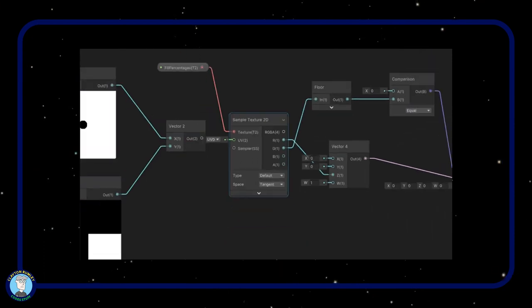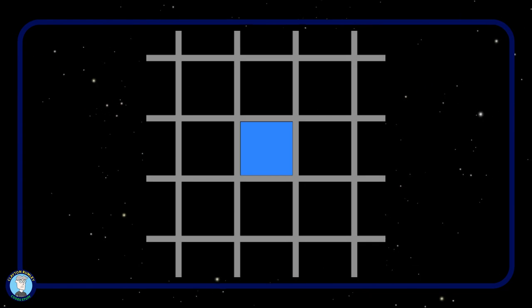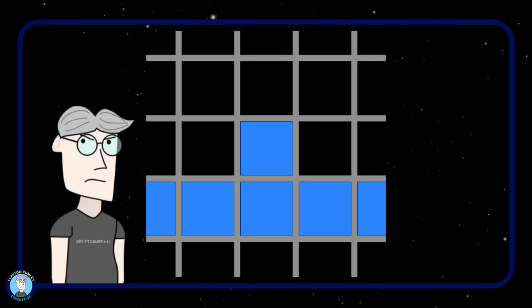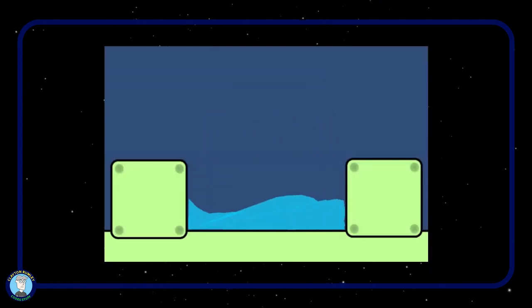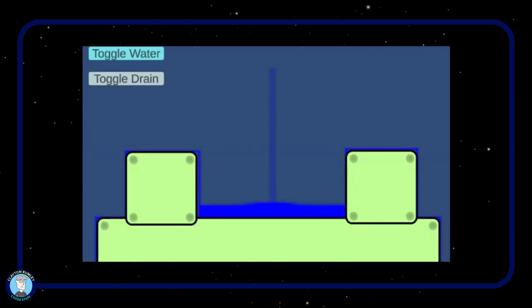All that was left was whipping up a shader in Shader Graph to take my water grid data and apply it to an unlit sprite, using the amount full for the cell as the alpha value of the water on the texture. I also showed the boundaries in blue for debug purposes, and it's blue like the water because I'm not that good at Shader Graph. Finally, instead of trying to use a soft body to simulate water for the level, I could turn on the tap and fill up the level organically. This was so satisfying to watch.